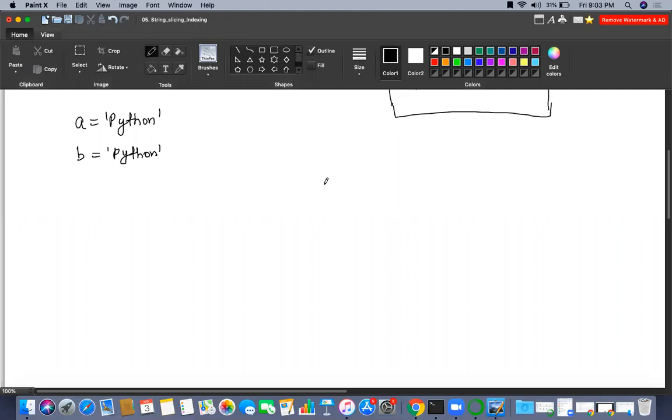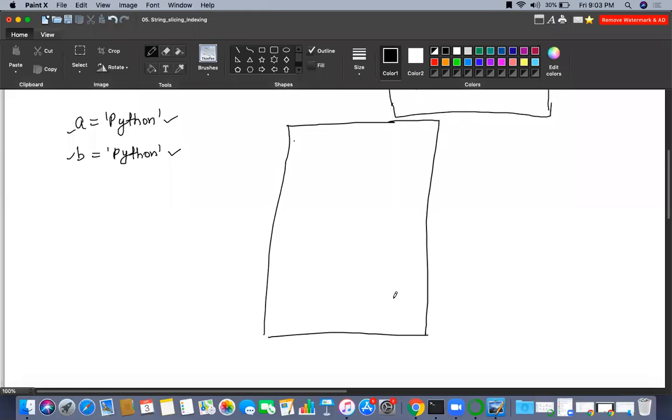So how the strings are handled in Python, why it is giving the similar ID, we need to first understand that part. This is a string object, this is also a string object, and these two are the variables. We have discussed in the initial classes that there are two sections which are very important in memory management, right? One is the variable section and another is the heap area. So I'm going to take only those two areas over here. Let's say this is the variable area and this is the heap area.